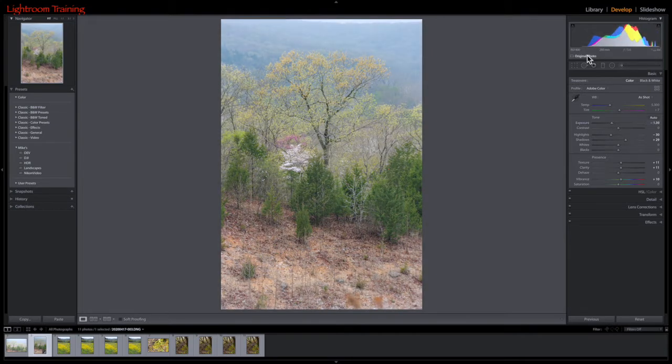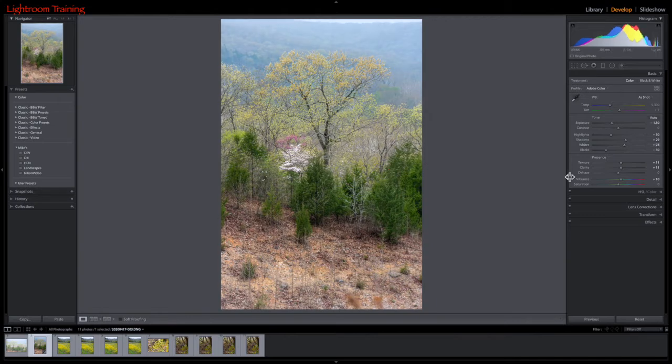Okay? Now I can see that, and again, I usually watch the screen, but I can see I don't have a lot of contrast in this photo. So I'm going to add some blacks to it, and you can do that up here also. So I'm going to add some blacks. And I'm going to get my whites to touch again.